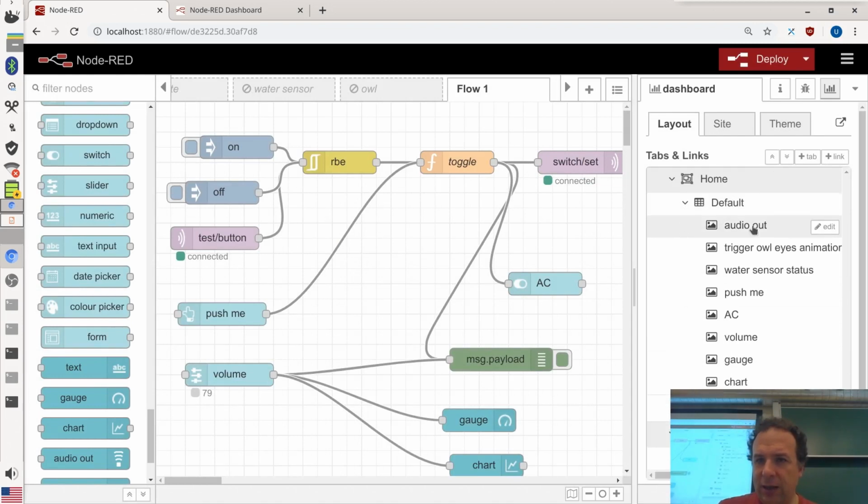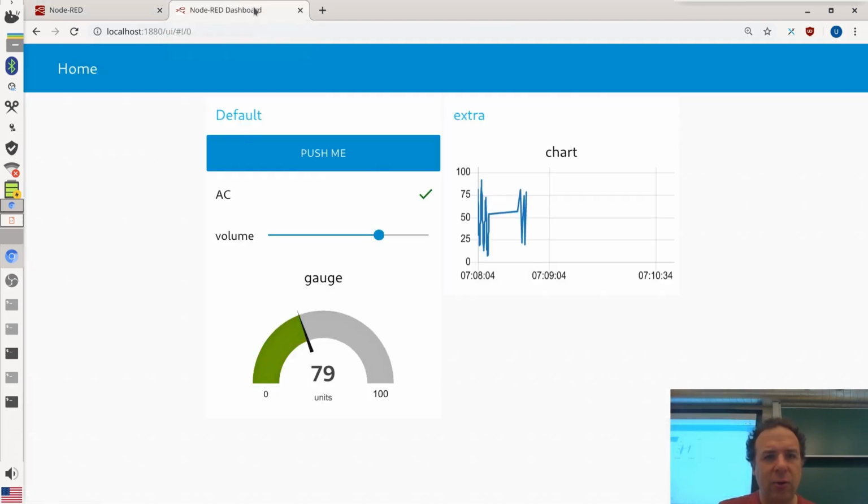And now I can take here my things which are in there. There's a bit more because I have more floats, but we have here our volumes thing and the gauge and the chart. So I will take the chart and move the chart in the extra group. And then we will see in the GUI what that means. See, now you have kind of a little bit of a grouping in here.